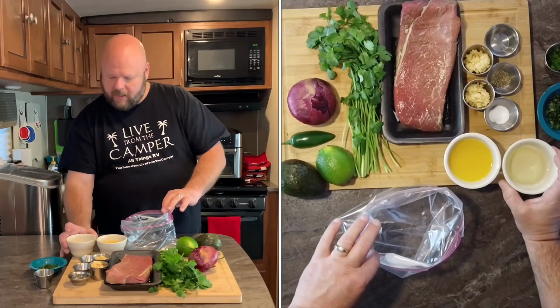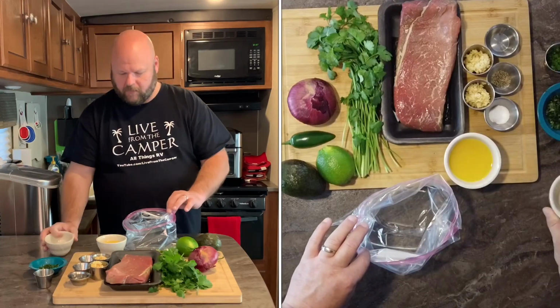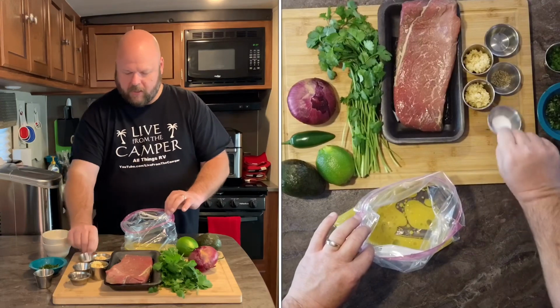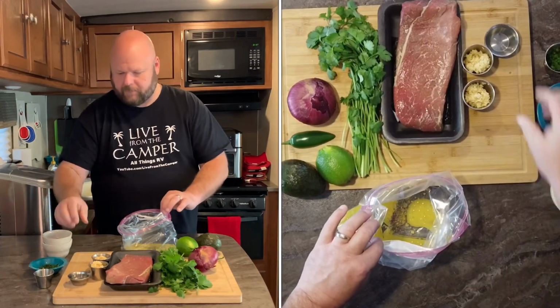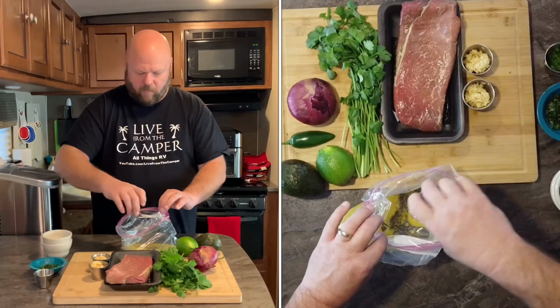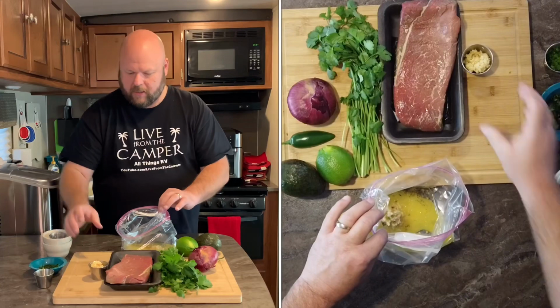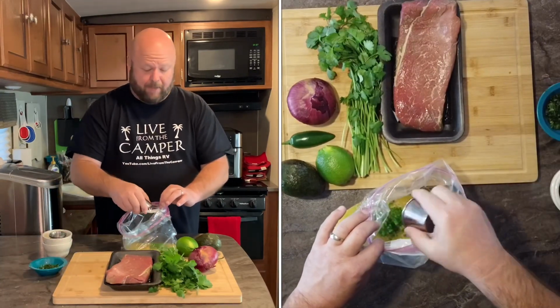All right, let's dump in all the ingredients. There's your oil. There's your orange juice. Salt. Pepper. White vinegar. Garlic. Fresh jalapeño.